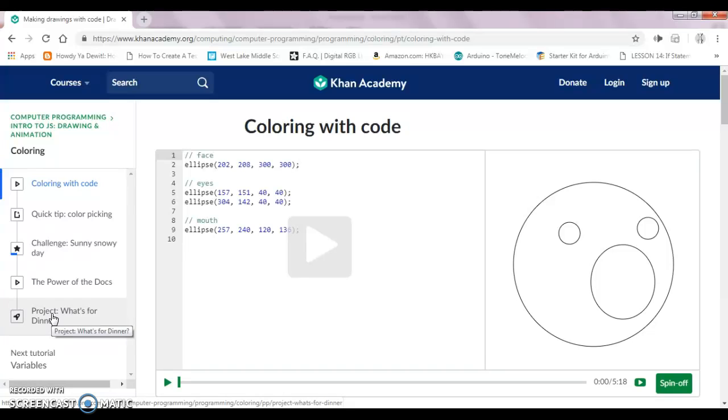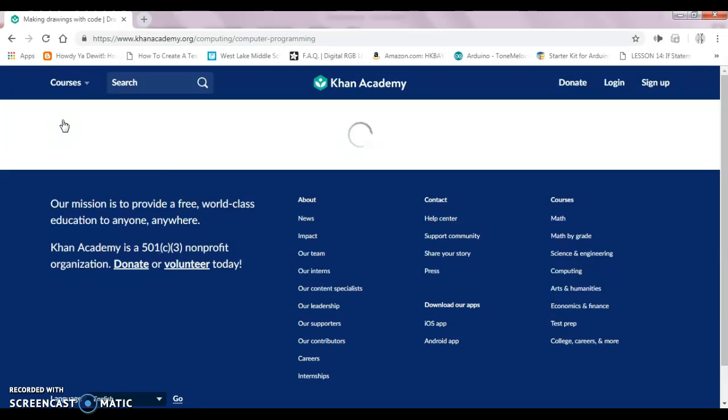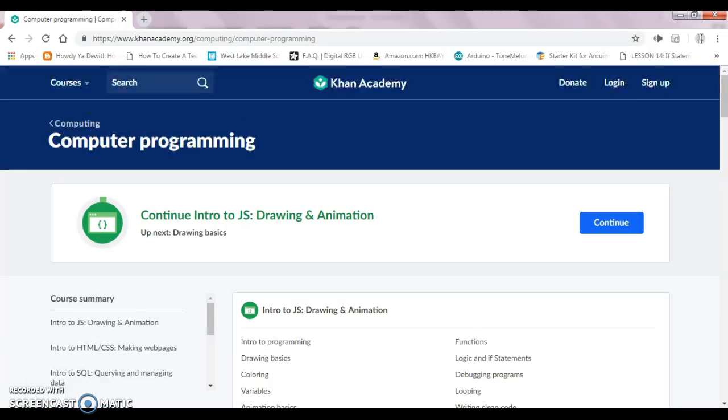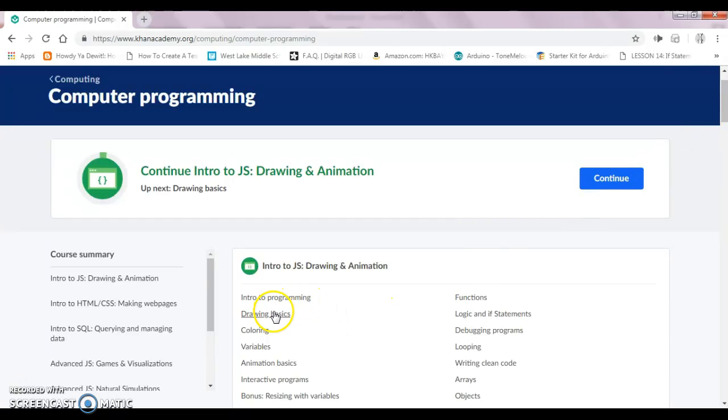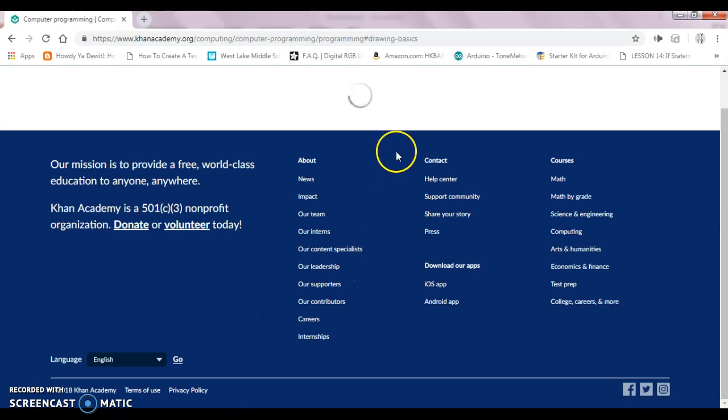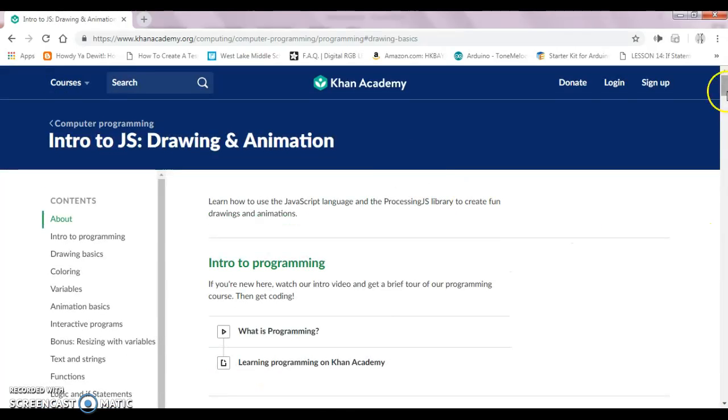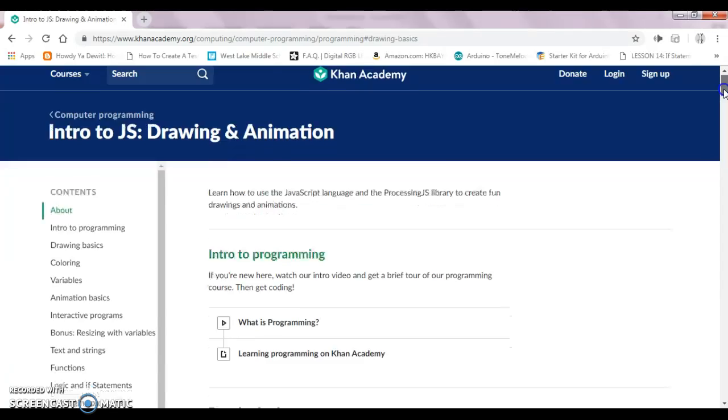So any challenges or projects, then I want you, when you finish with that work, before you move to the next section, I want you to copy. Let's see if I can get back. I want you to do a print screen on that. And then after you do a print screen, I want you to paste it into a Word document and save that document. And you don't have to have several documents. You can put them all in one document.